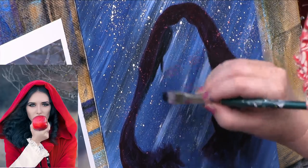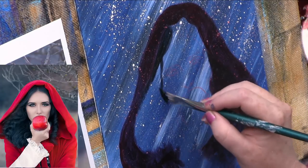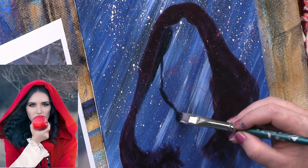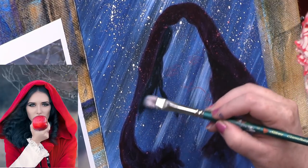I guess you could add, and that's where you suggest bringing a little bit of black into that. Yeah, you can add a little black. You can add a little brown, which actually kind of takes it to the green. But there's stuff that you can do. Don't not do it. Maybe you have indigo. That would be really nice, too. Okay. So don't not paint because you're missing a blue.